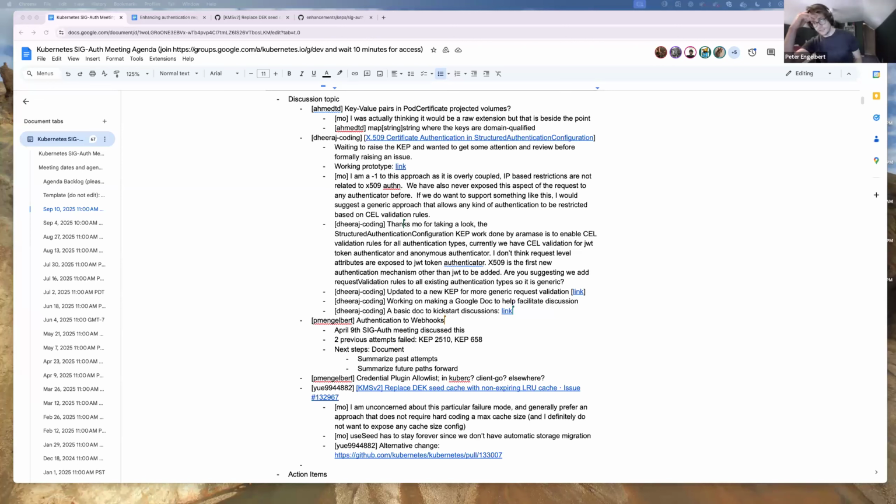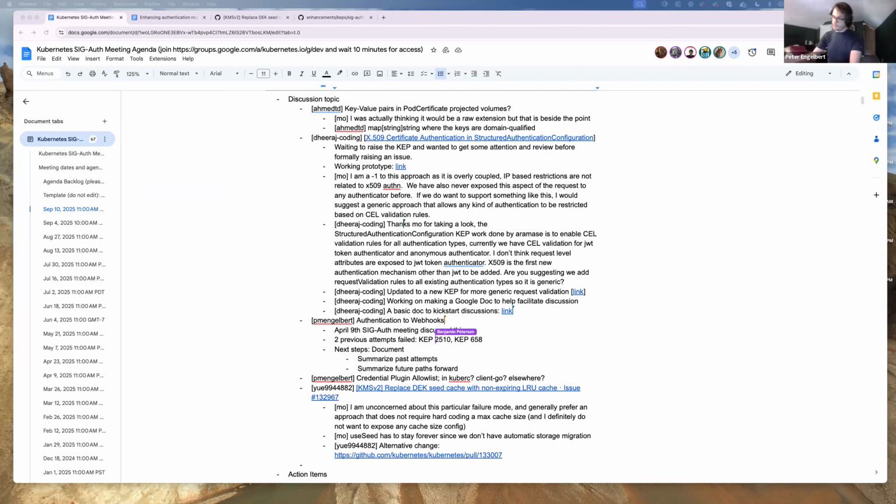Yeah, if I remember correctly, there's aggregated API servers, and another concern that was expressed is, a couple things. We want to make an easy path, to make it easy for people to retrofit existing webhooks to do this kind of authentication, so that people actually use it, and also make it hard to do the wrong thing.